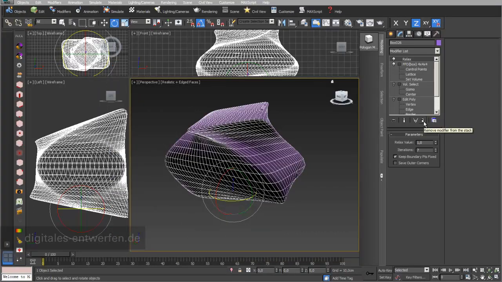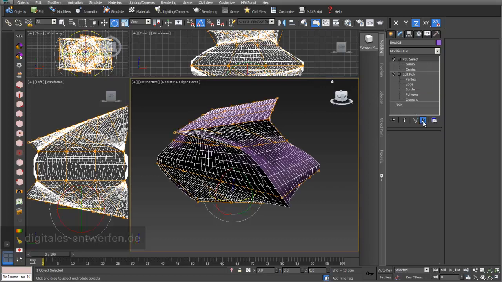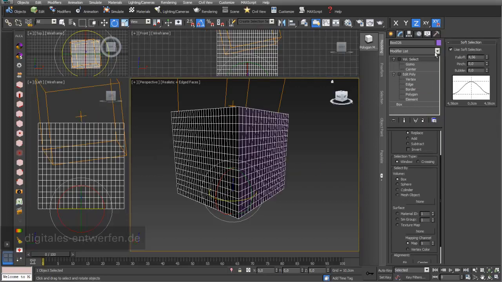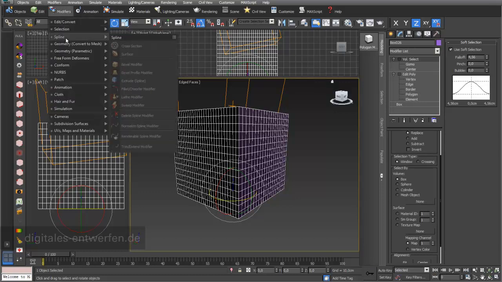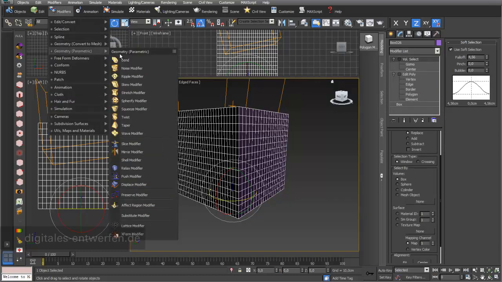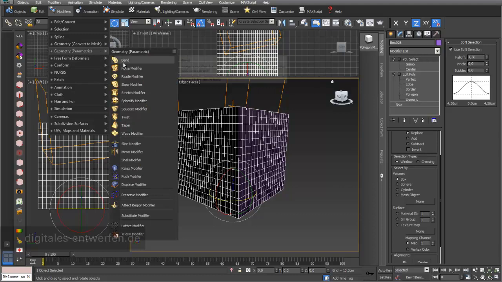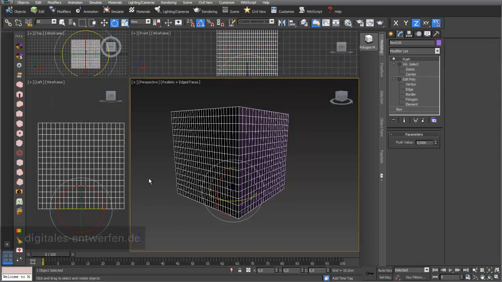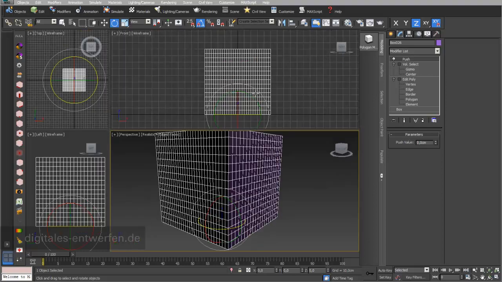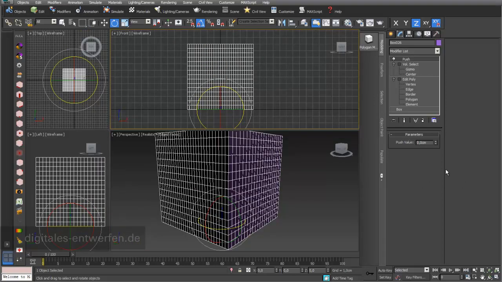Okay, I delete both modifiers, relax and FFD box, and we look at another modifier, that's actually the push modifier. I go into geometry and then under modifiers, geometry, parametric, and here we find our push modifier. And the push modifier does the following: it just pushes out the geometry, and you can define the amount in centimeters.